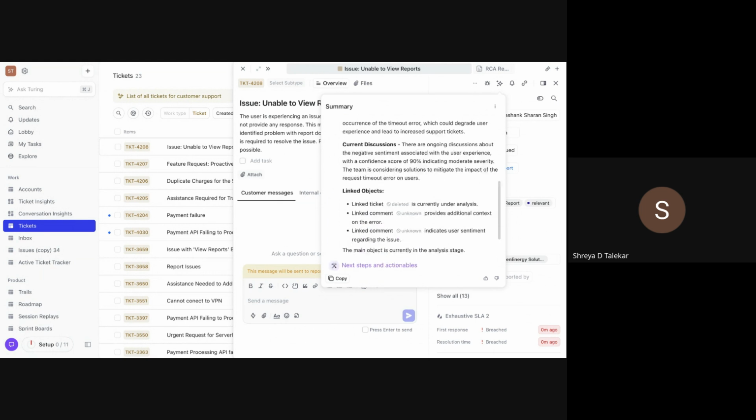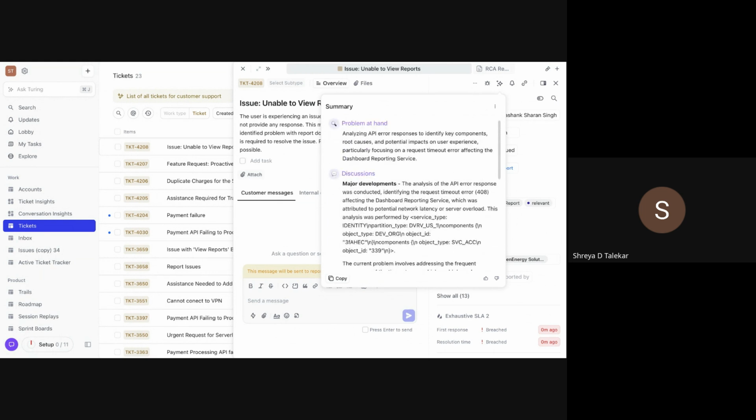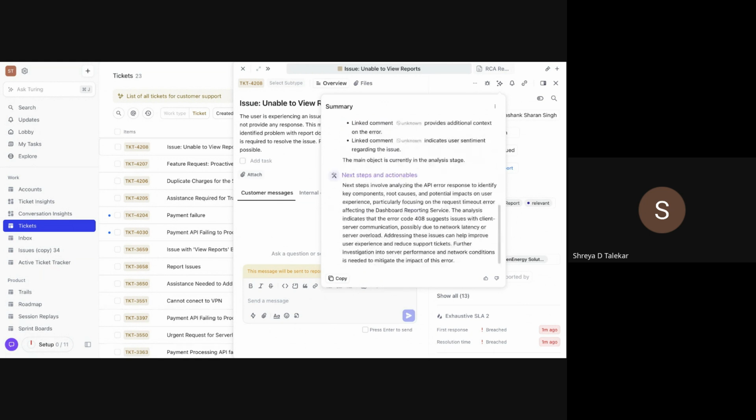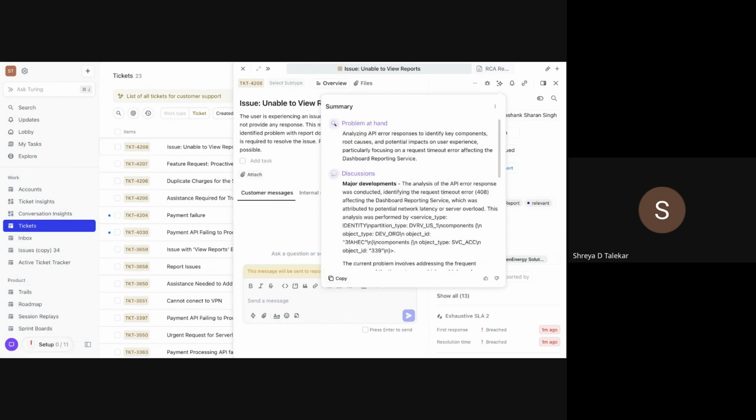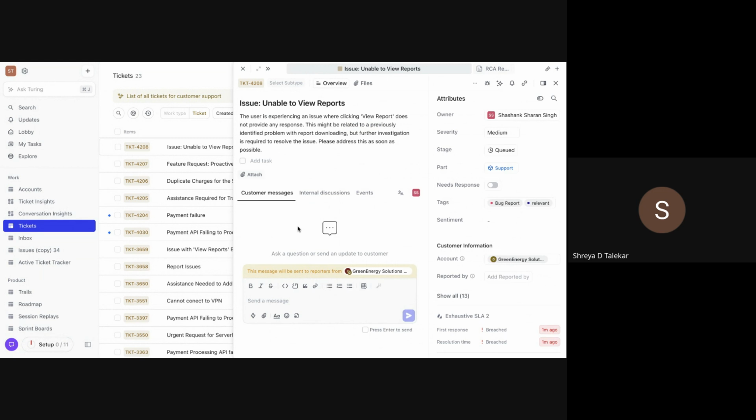Most of the time, if an external person who's not using this platform wants you to share the ticket with them, what they actually mean is the context of the ticket and not the entire ticket. In that case, you can simply click on the AI Summarize option here, copy this information, and send it across to your team members so that they get the context of what has been happening around this particular ticket.